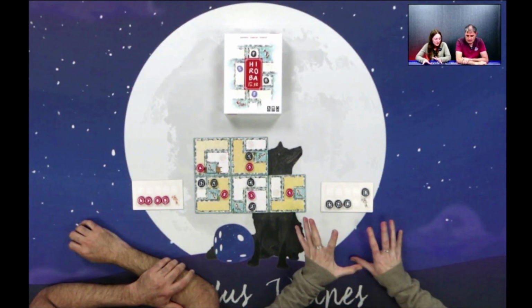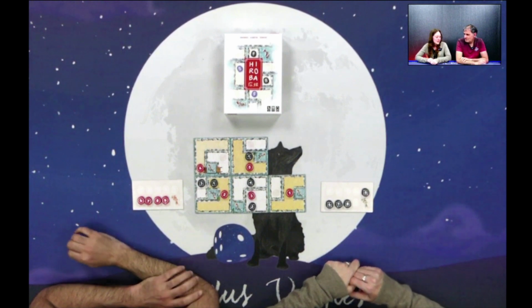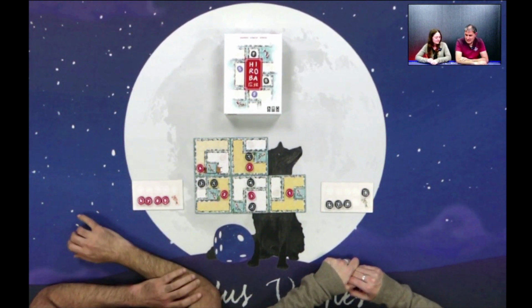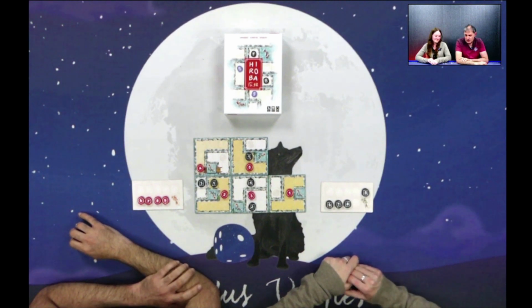We're halfway through the game. 4 more pebbles to place. Yep, and Phil is first player. Yeah, it's fun, isn't it?